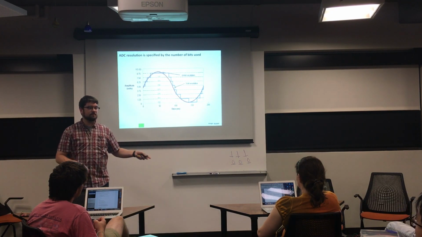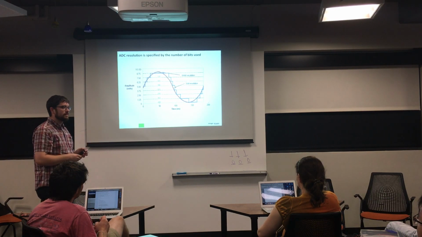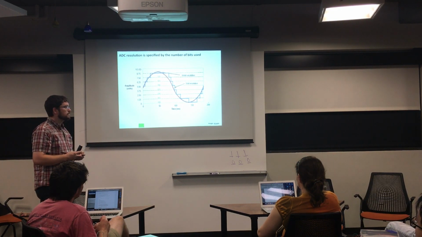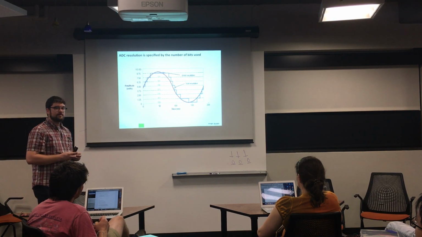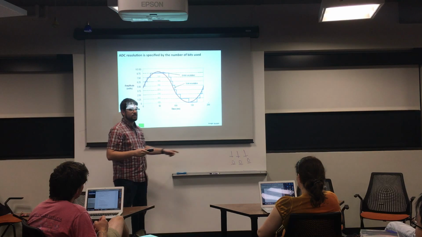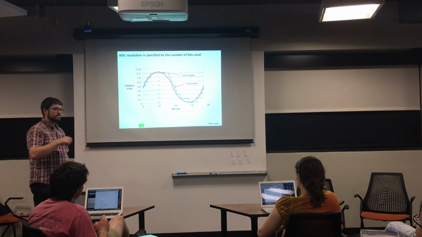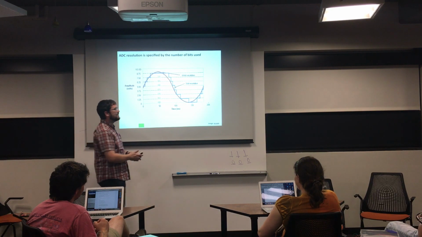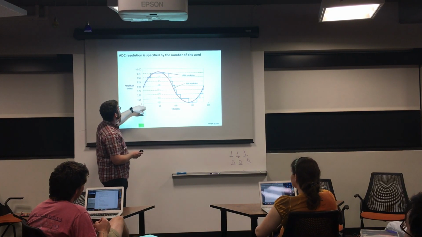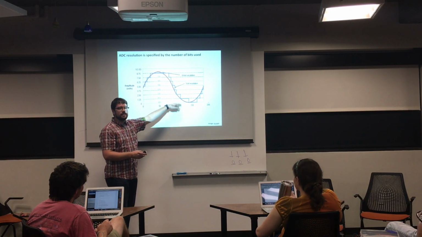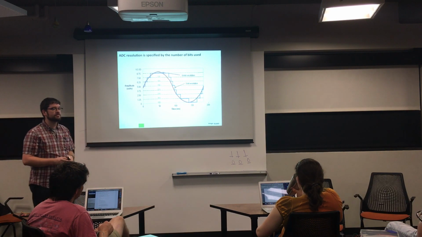So how many different steps are there in something that's got 3 bits in binary? How many different discrete voltage bits can this have? 2 to the n, where n is the number of bits. So it's 2 to the 3. Right, so it'd be 8, yes. So 8 bins. So you can see if we're trying to measure something that goes 0 to roughly 9 volts and 8 bins, it looks pretty cruddy. That might not be a high enough resolution for what you need to do.